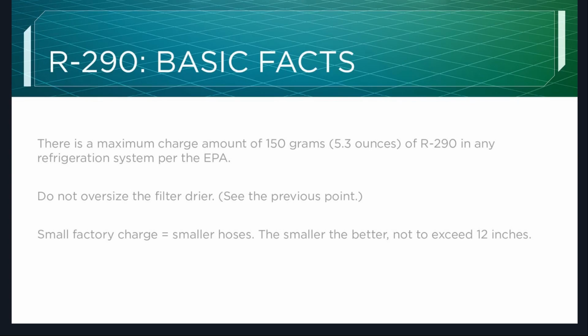Do not oversize the filter dryer. I know lots of times in the field, if you have to do a repair, you have a contaminated system, you'll put a larger filter dryer on it to try to pull more out of it, kind of as a safety net. You really want to avoid doing that with the R-290 system, mainly because if you have a larger filter dryer, you're going to have to adjust your charge, and it's probably going to put it over that 5.3 ounces.